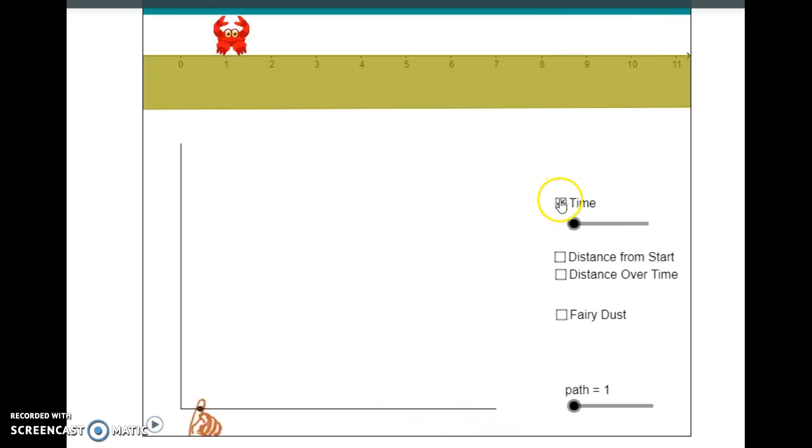So when I pause, I'm going to deselect the time, and this time I'm going to select the distance from start. So now we're tracking the distance the crab is moving from the start, so from that 0 point right there. And so this time we're going to use our left finger, and we're going to follow along the vertical axis. So watching the crab and watching the finger, watch what happens as the crab moves and the finger moves along with it. Okay, again, this is distance from start, so the distance is increasing, and then the distance moves really fast, and then the distance holds steady.